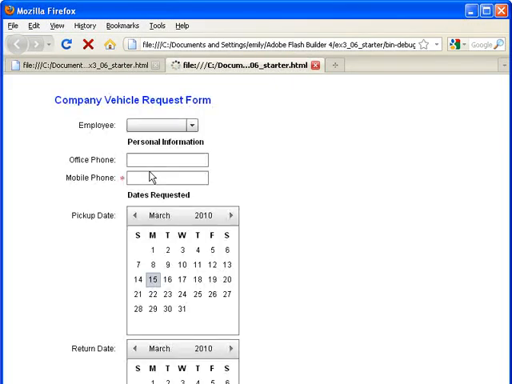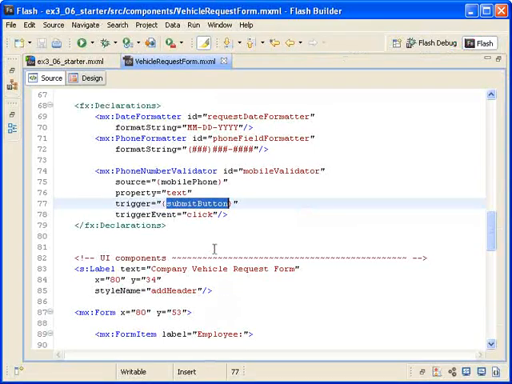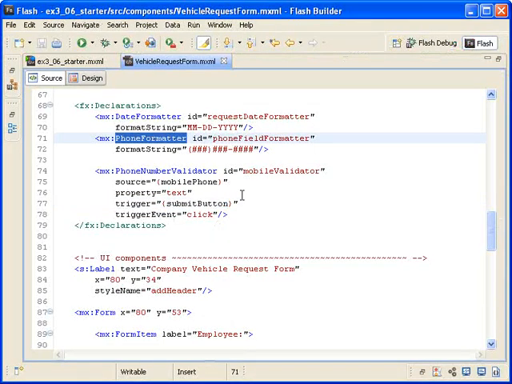When I run the application and click on the submit button control, you see a red border appear around the mobile phone text input control. When I hover over the field, you see that the validation message states that the field is required. I'm entering a $sign into the mobile phone text input control. When I click the submit button, the $sign disappears. Remember from the last video that the mobile phone number field also applies a phone formatter, which is removing the value if the user entry does not have the 10 digits for a phone number.